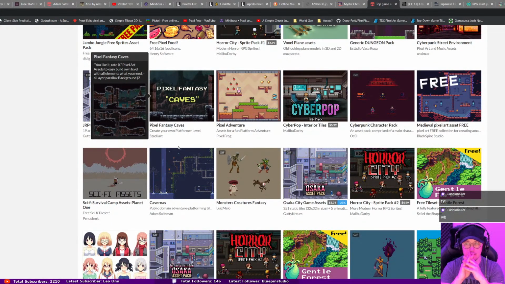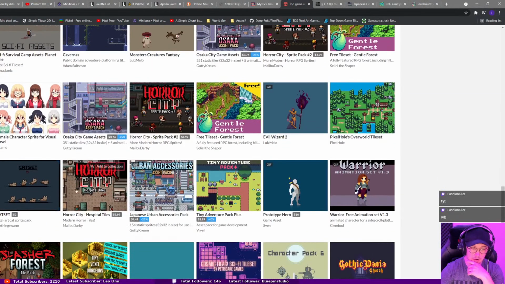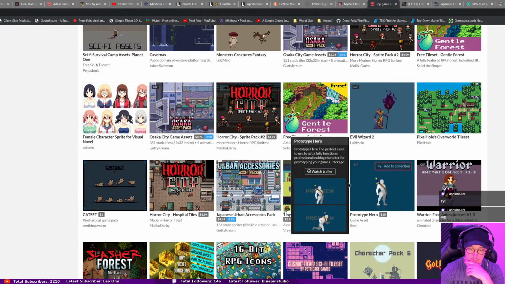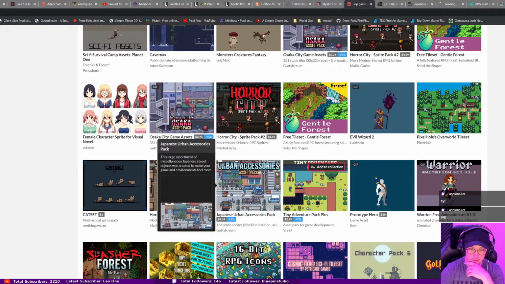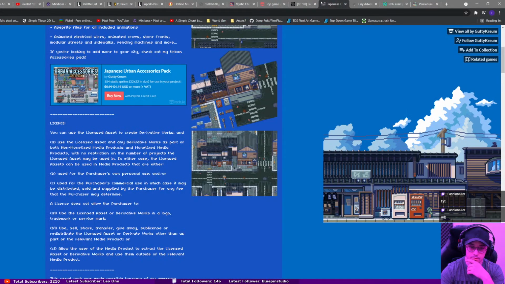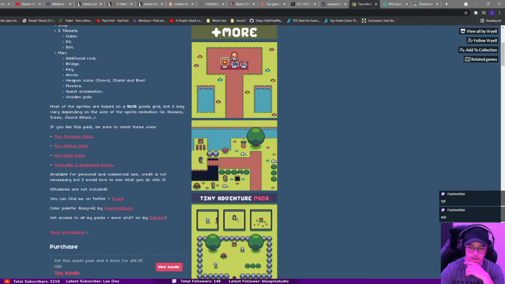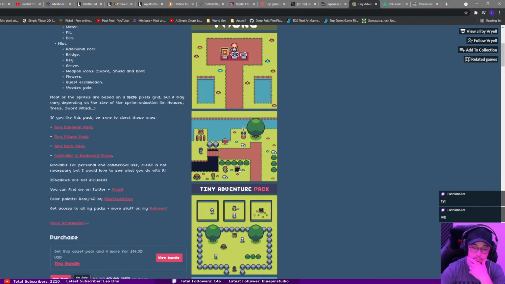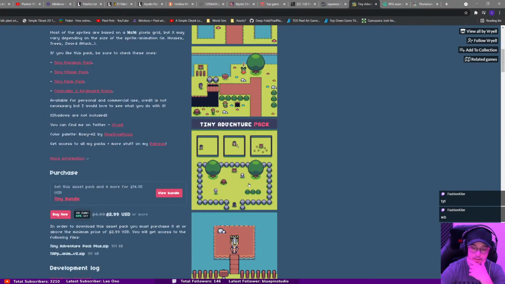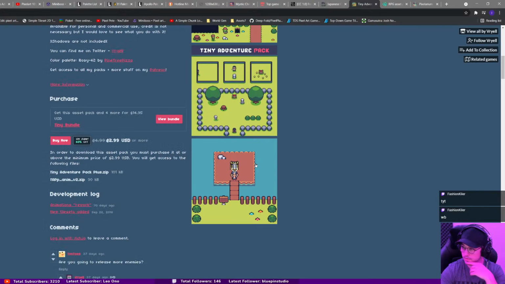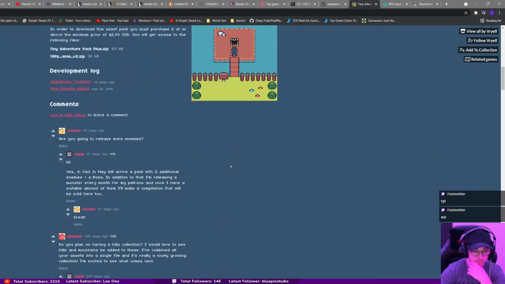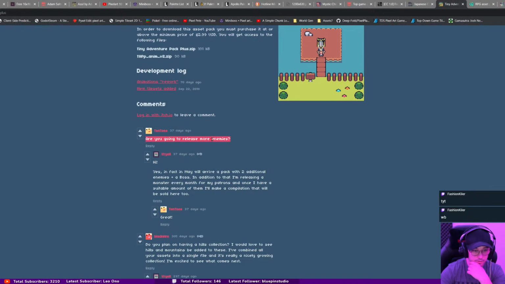Let's see. Okay, now the mountain. The fundamental tile on the mountain is going to be kind of a rock tile. So if I can find some rock examples. Ooh, I like this style. When I say style, I mean the color scheme. I really like the colors of this. Cool. Thank you, Fashion Killer. That's cool.